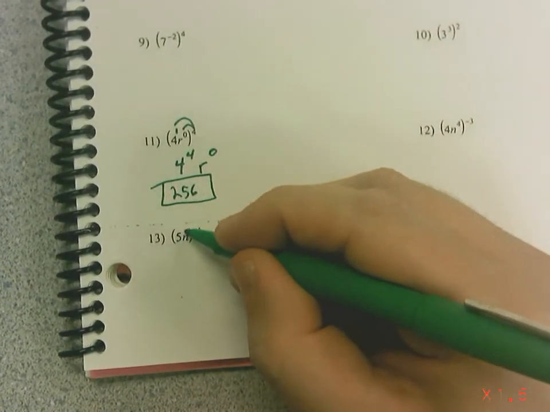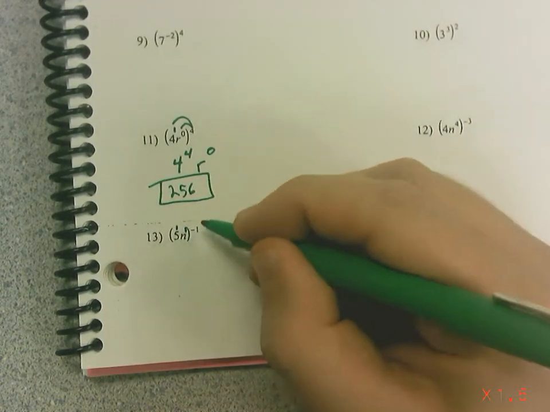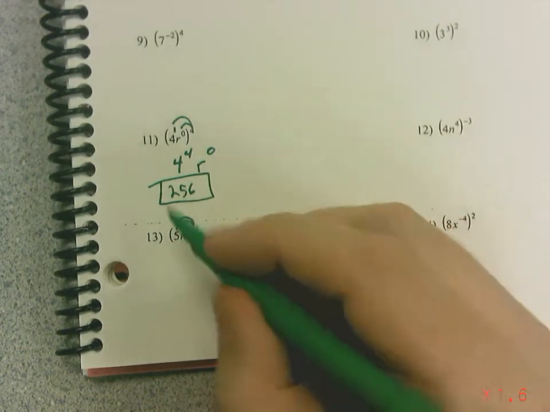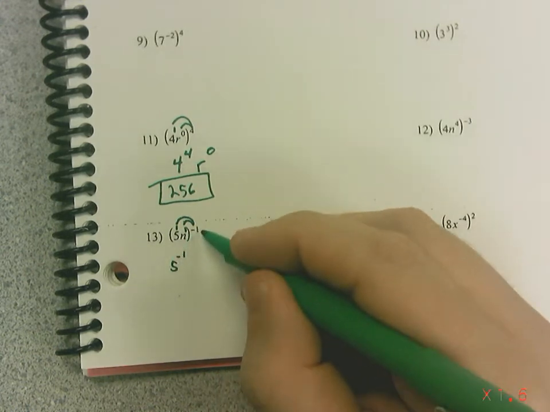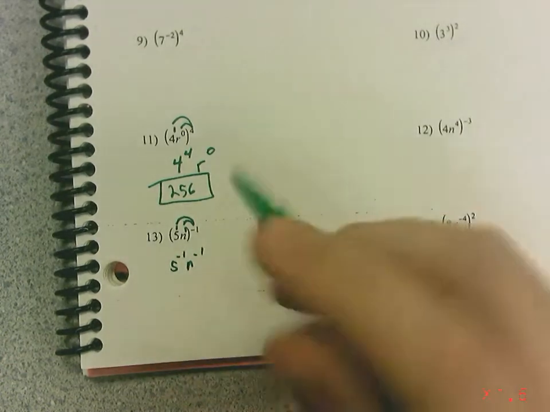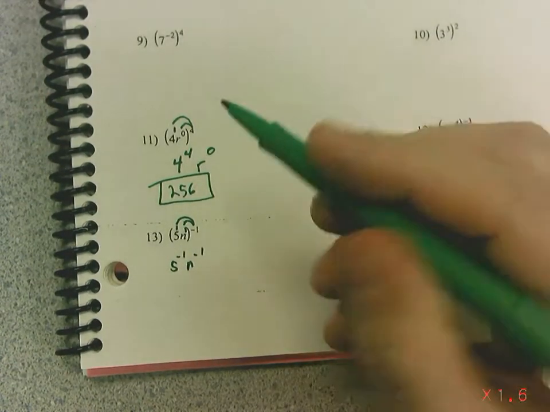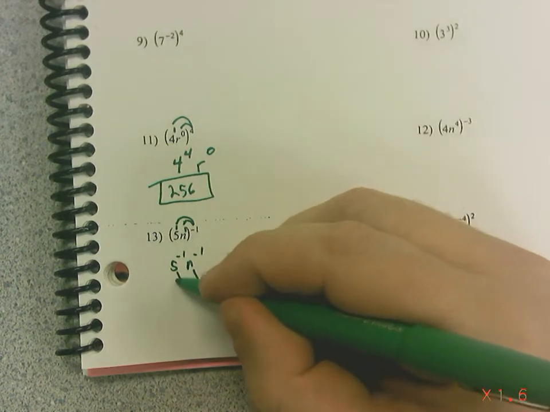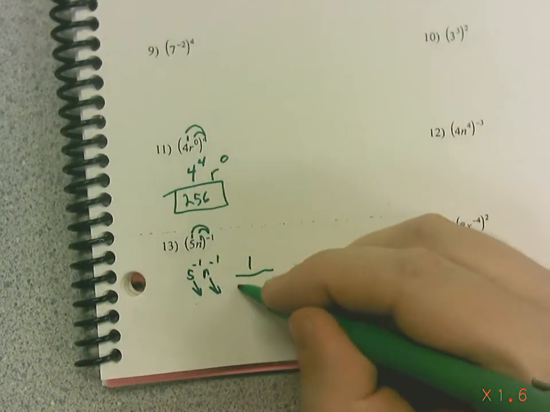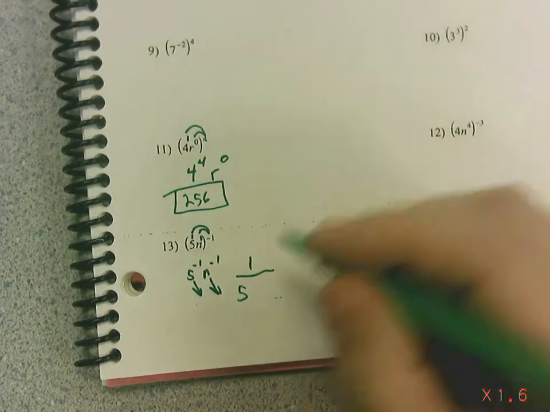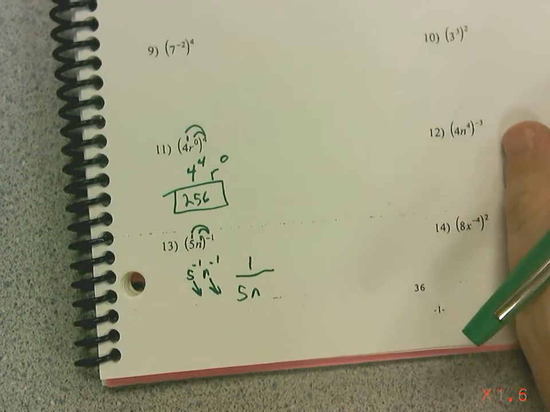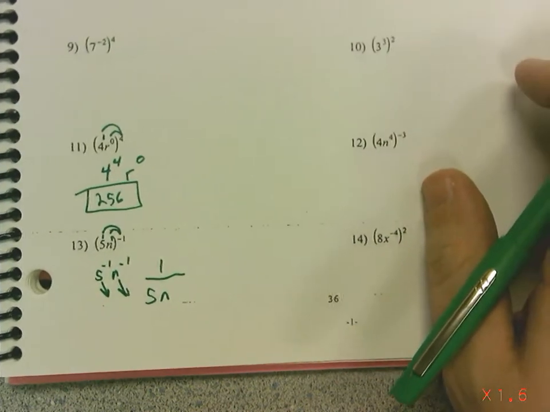Let's try looking at this one. Again, neither of these have exponents, so they both have that invisible 1. That negative 1 is going to distribute to both of those. So when you distribute it, it would be 5 to the negative 1 power, and then 1 times negative 1 is negative 1, so it'll be n to the negative 1 power. Now both of these guys are unhappy, so to make them happy, they both have to move downstairs. If they both move downstairs, you're just going to be left with 1 on top, and then down below you'd have 5 to the positive 1, which would just be 5, then n to the positive 1, which is n. So it'll be 1 over 5n. Okay? And that's all you're doing there.